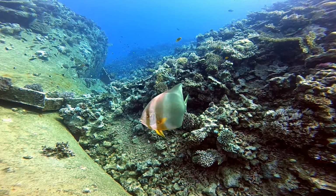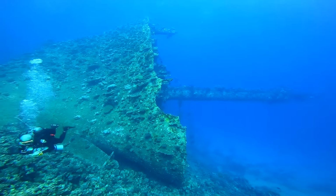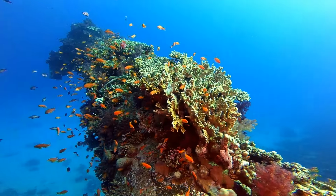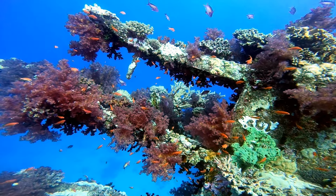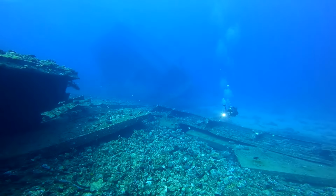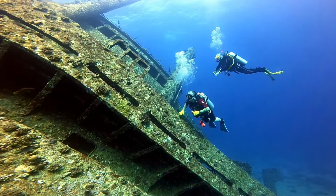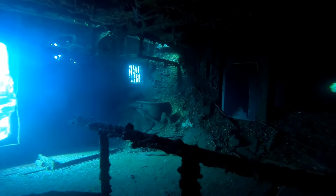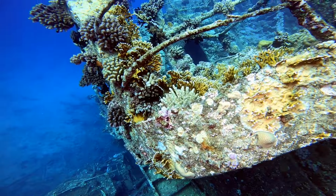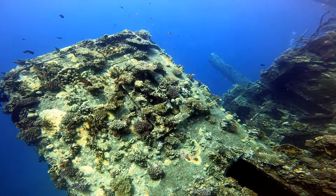and you'll eventually reach the bow, where the plimsoll markers are still clearly visible. The bow is intact though on its side, and the foremast is a haven for marine life. Then it's back to the stern, where there's still lots more to explore. Inside and out. Don't miss the D on the funnel.